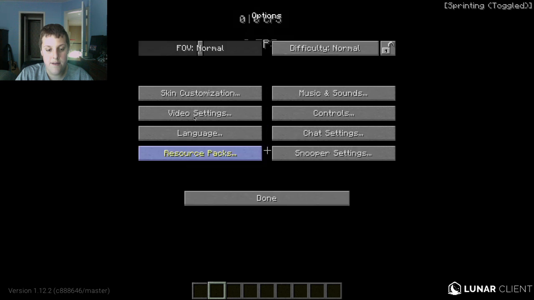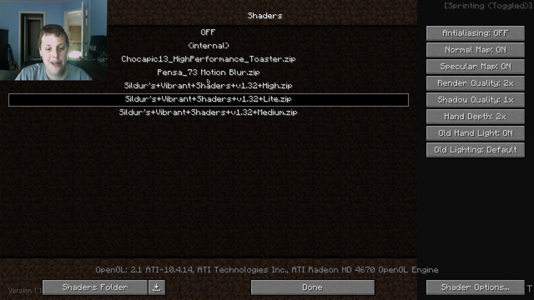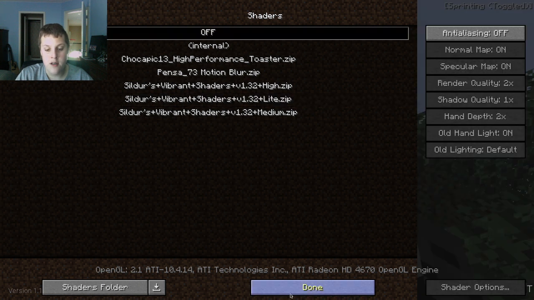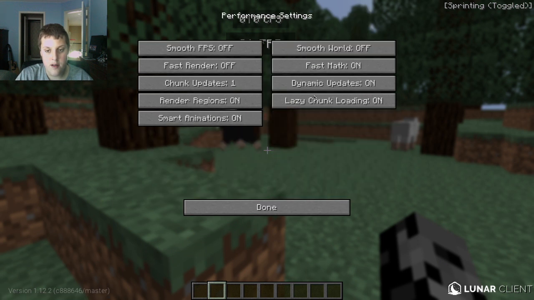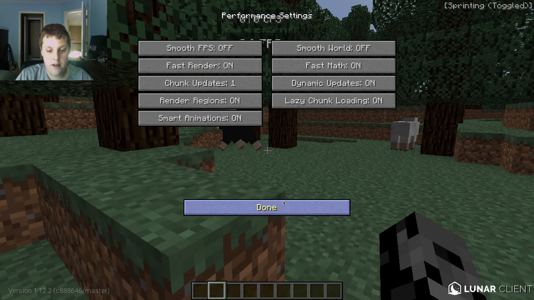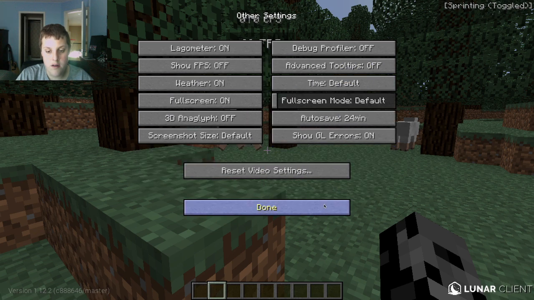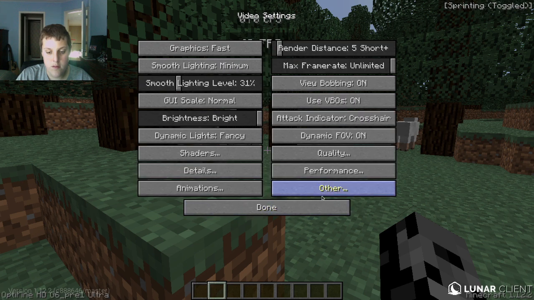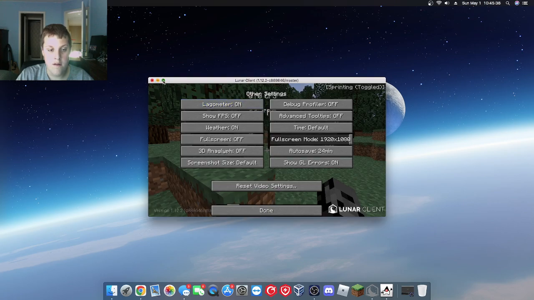Okay. Let me change them back to regular. So as you can see, shaders don't work at all with this computer. Let me put shaders off. Okay, I put them all off. Now my computer's running like normal again. I need to put fast render back on. And then put our quality. Where is it? 1080p. Let's go back.